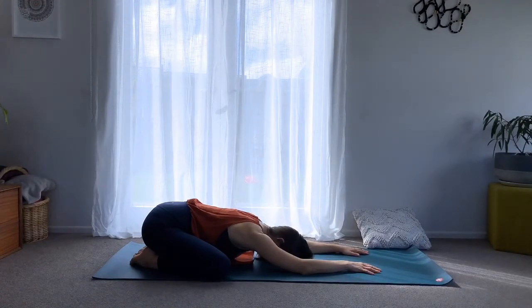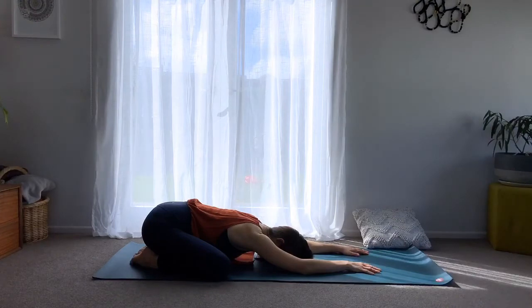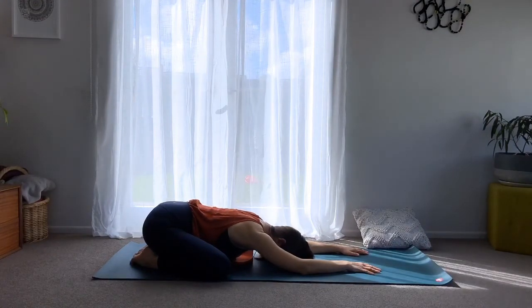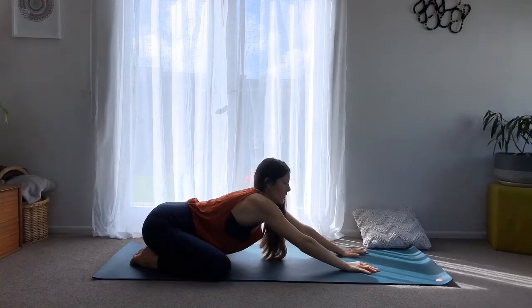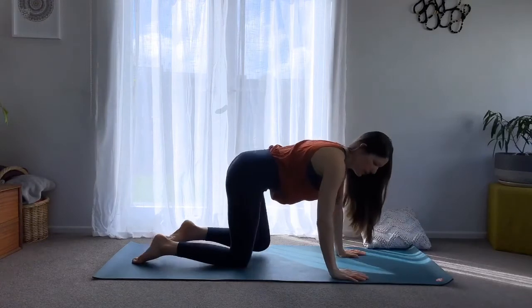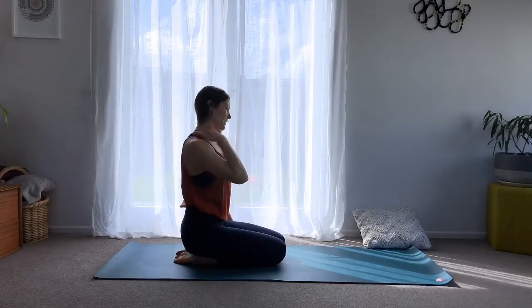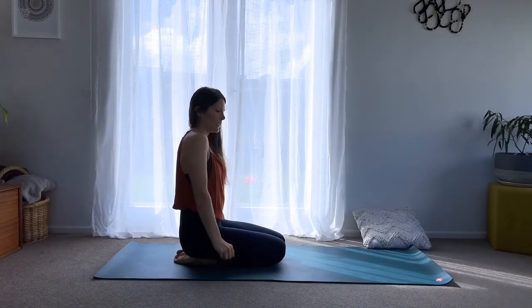Beautiful. We've been here for about 5 more inhales, 5 more exhales. Wonderful. And then with your next inhalation, just very slowly make your way into any kneeling position. We'll do a little bit of release around the traps region, so the side of the neck. Again, when we get tense or anxious, we tend to just crush the shoulders up here.